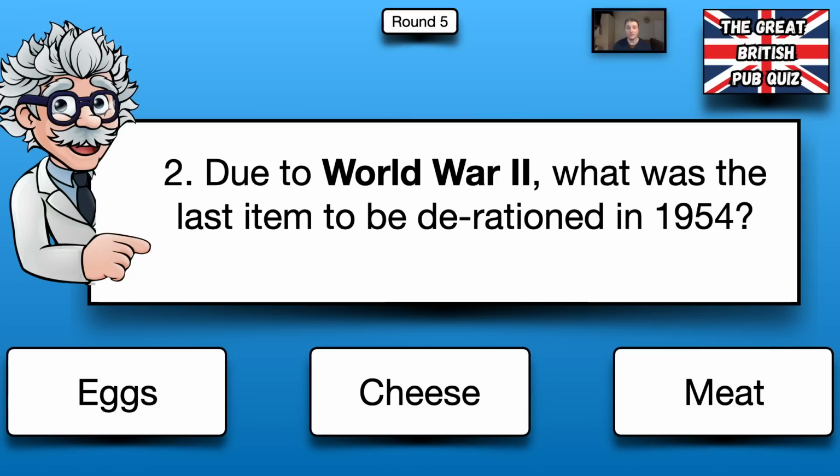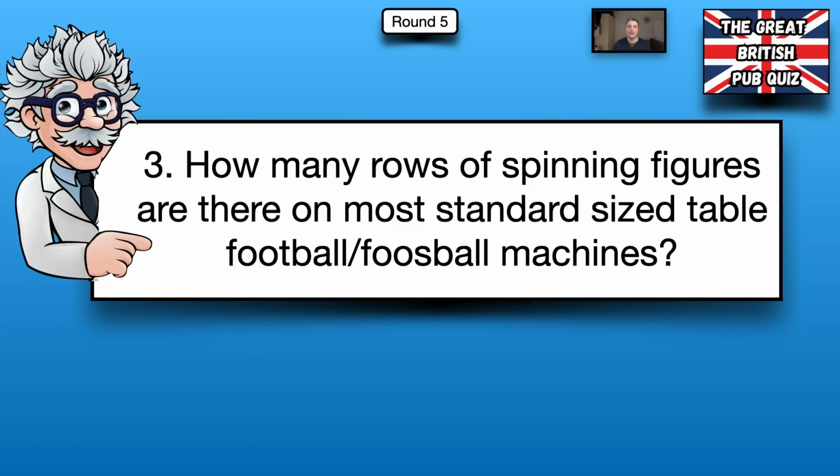Eggs, cheese, or meat? Number 3. How many rows of spinning figures are there on most standard size table football or foosball machines?